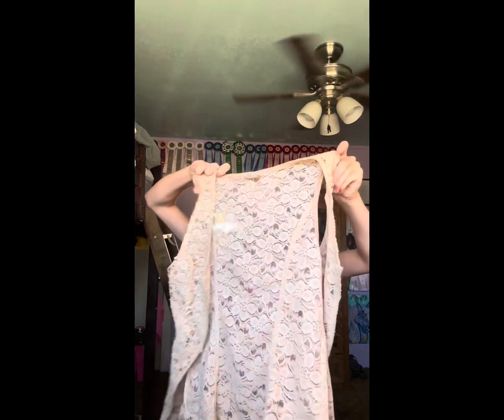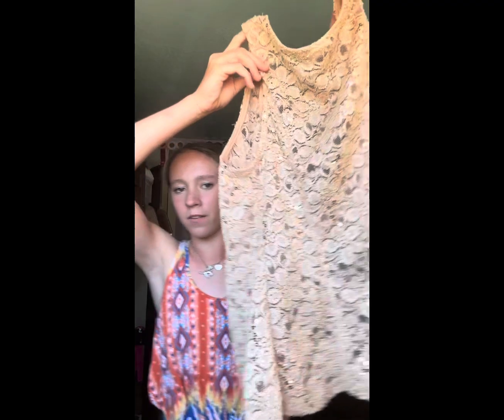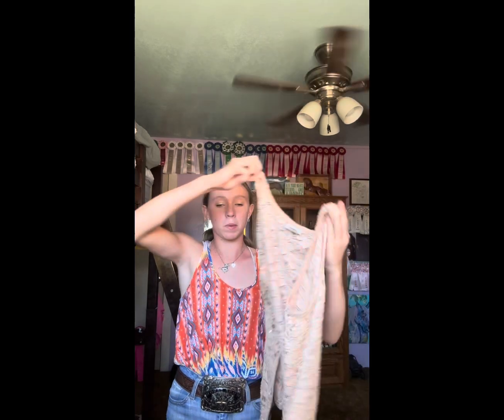And last but not least, this is another option: vests. I love my horsemanship vest. This one is more of a reining vest. I actually bought this to do the reining, but see, it has a little bit of sparkle. You can put this on top of your plain shirt to add a little bit more to it. If you have any sparkly vests, you can show in those. In the Western, I wouldn't show in just a plain vest. I would just go with a plain shirt. But if you have a vest with some sequins, some design, go for it.